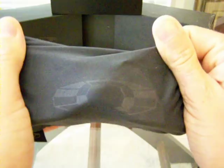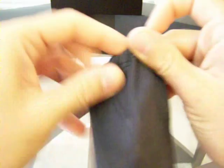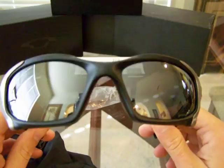So there goes the hard case, and here come the actual shades. You can see that Elite Series O on the microfiber bag — all of the Elite Series will have this same microfiber bag. It kind of feels a little different too. Open it up like this and pull this little slip off. So there you go.